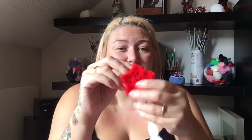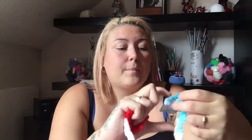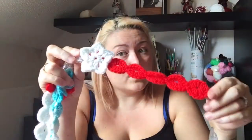I put stuff on Etsy and stuff never goes. And it doesn't dishearten me at all, because I enjoy doing it, and if no one wants to buy it, that's fine. It's not a problem. I don't really care. I've made one with a star on it. I made a blue one with a star, and I made a red one and a star.